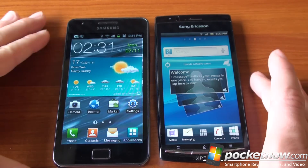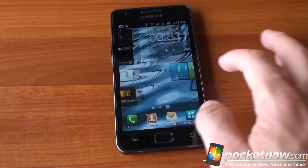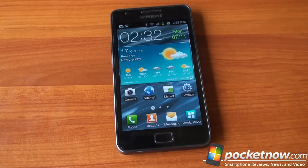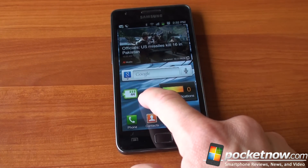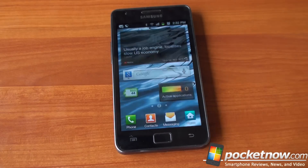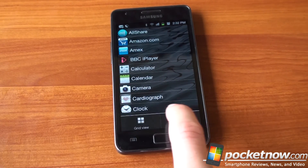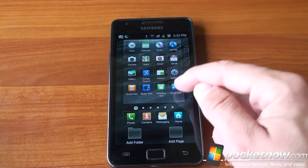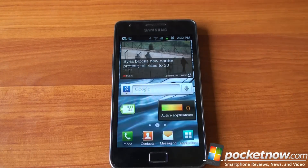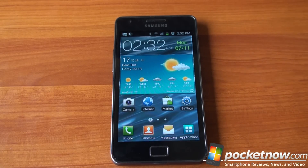Let's talk about the software. On the Galaxy S2, we've got Samsung's proprietary interface called TouchWiz. There are a variety of widgets and screens that we can customize — we can pinch out and get a zoomed-out view to add multiple home screens. Samsung has added a new interactive way to add widgets, making it easier to browse them. In the application tray, everything is customizable with an iPhone-esque icon layout. We can switch to list view or grid view, and go to edit mode to move icons around and customize the dock. This interface is present throughout all applications — browser, email, calendar, contacts — making the home screens look visually pleasing.